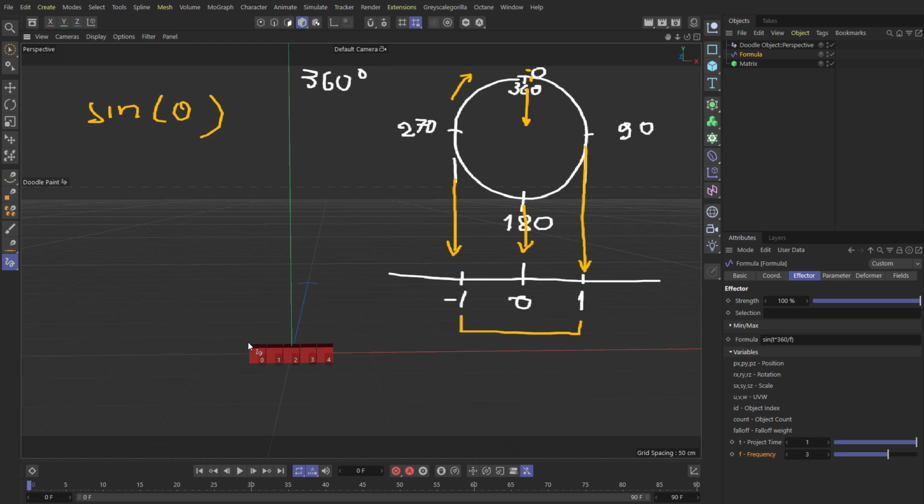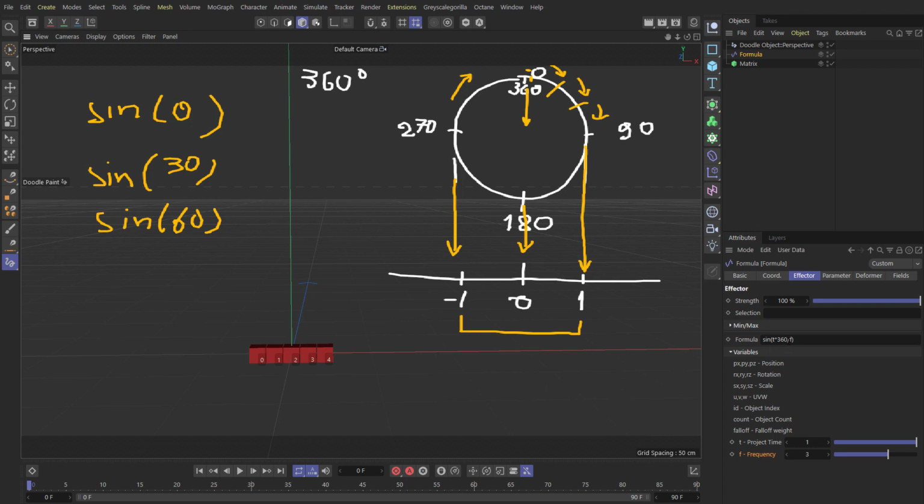So let's say we want this clone to be sine 0, but the next clone we want it to be sine, let's say 20 or 30, sine 30. And then the third clone we want it to be sine 60, right? So we can create an offset of degrees inside the sine wave.